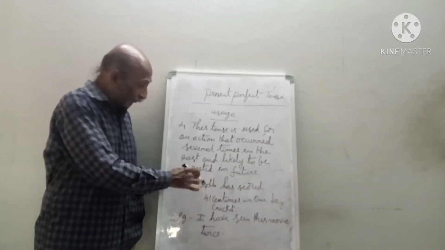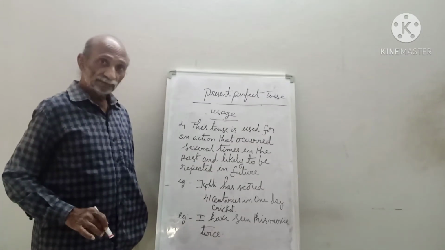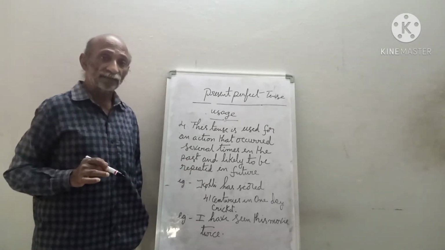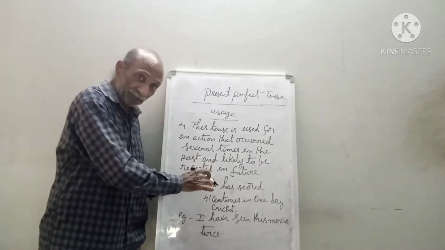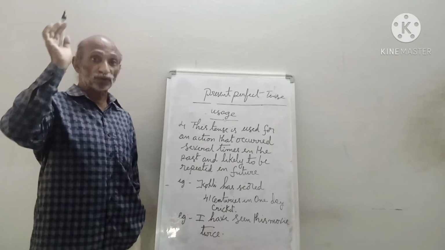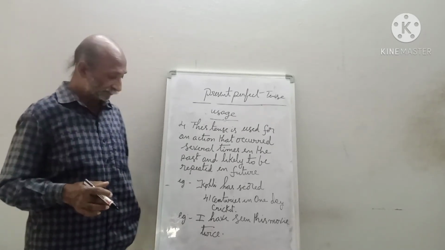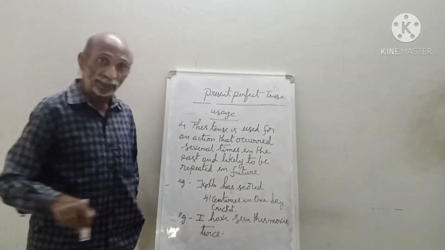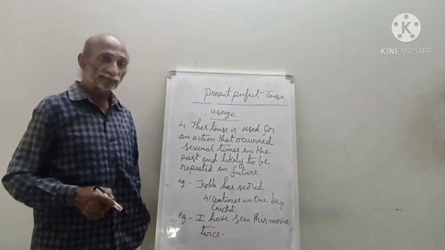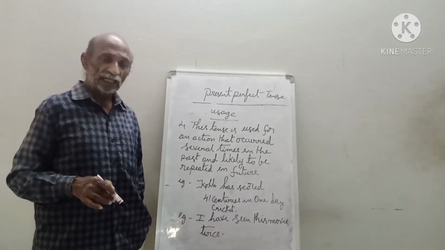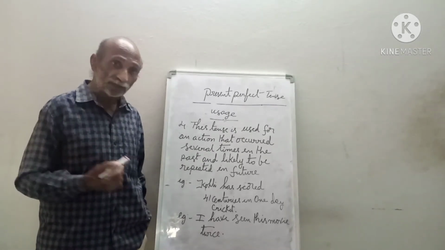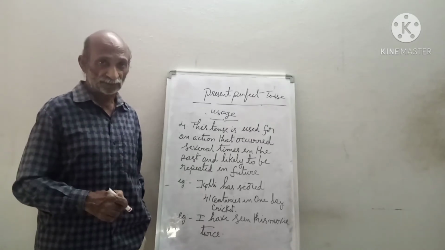But if Kohli is retired, then we cannot use present perfect. Why, sir? Because there is no chance for the action to be repeated in future. Then we should use past tense: he scored 45 or 50 centuries. Similarly, the movie is still going on in theatres, so I have a chance to see it again. If the movie is gone, another movie came, then there is no chance for me to watch that movie again. Then I cannot use present perfect. I should use past tense.